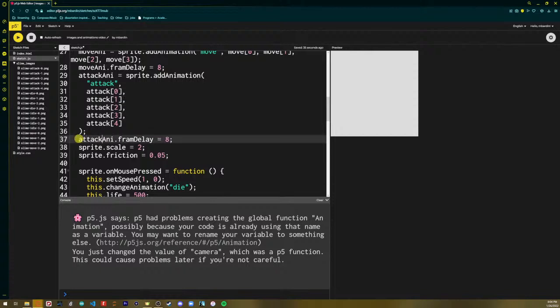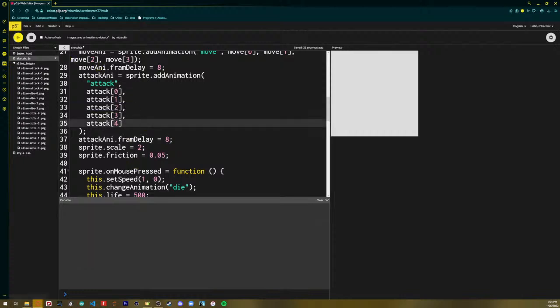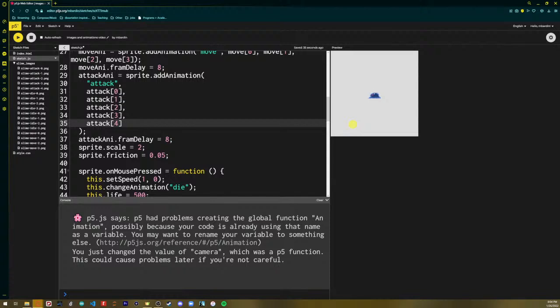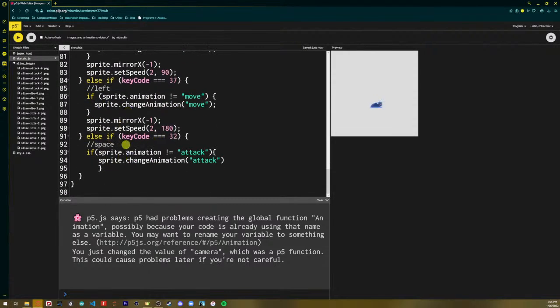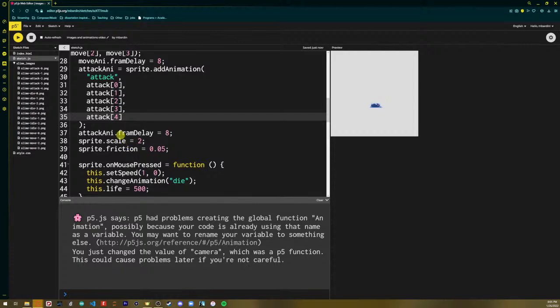All right, so this is kind of the end of everything I at least planned to show you all. So let's just run this and look at it. So we can kind of move this around bit by bit and see our sprite moving around up and down. All the rotation stuff works out fine. If I hit the space bar, the attack goes. Ooh, I can go in here and I can say attack animation dot looping. Where'd it go? There we are.